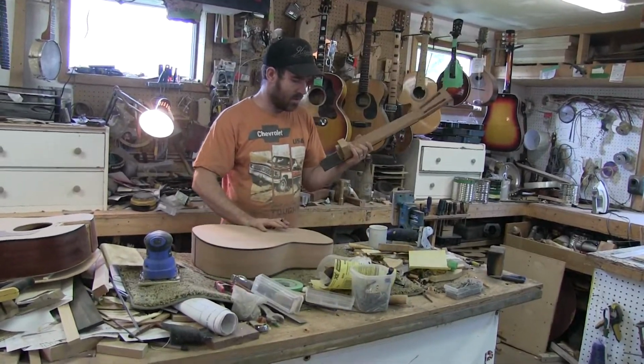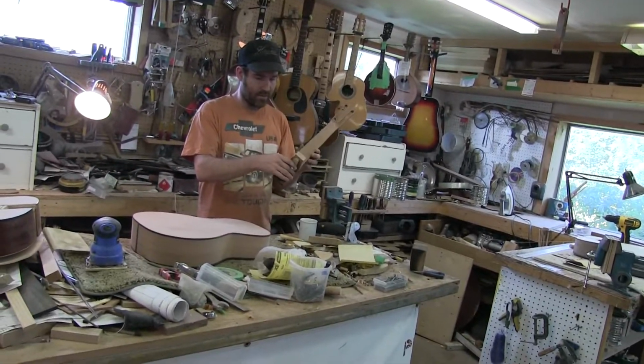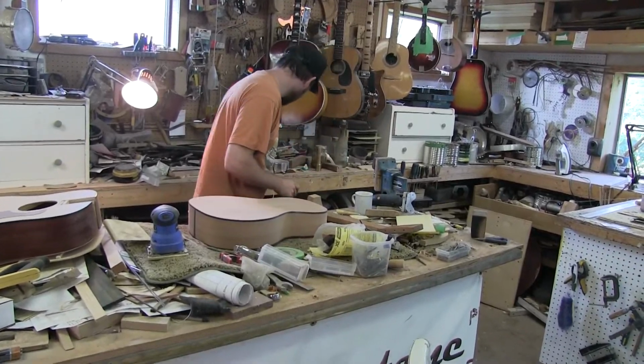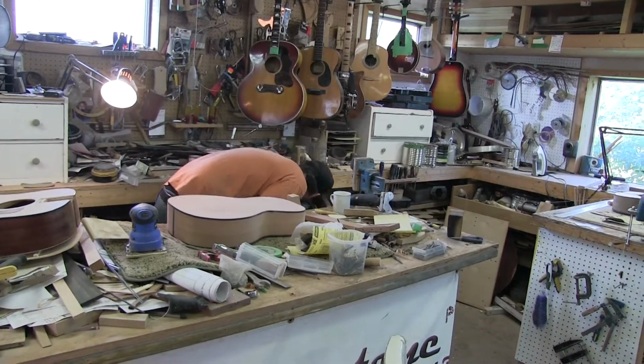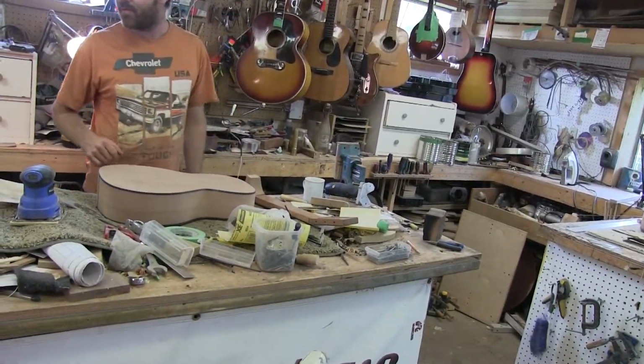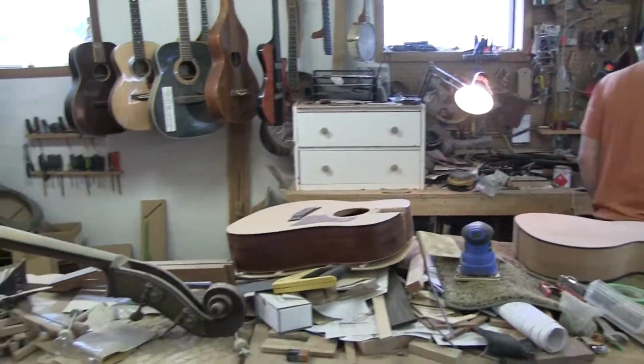And now I get to start carving my heel. So with the heel, it's nice to look at another guitar neck for a reference. So Epiphone neck down here, or is my Epiphone neck up there? Nice.